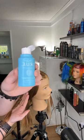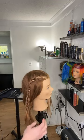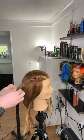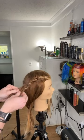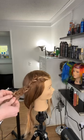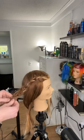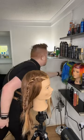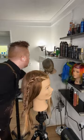So I'm going to take our True Clean shampoo, and I'm going to use it like a puff powder. I'm sure everyone can see that. So I'm going to go in and add that. What that's going to do is give me the ability, and you see, I may have put just a smidge too much, to pancake out this braid. It creates a nice, beautiful expansion and fullness. This mannequin has quite a bit of hair, but not all of our clients have a lot of hair, so I think it's great to give that expansion. You can see this is exactly what I've done with this model here as well. So I just wanted to show you guys that.